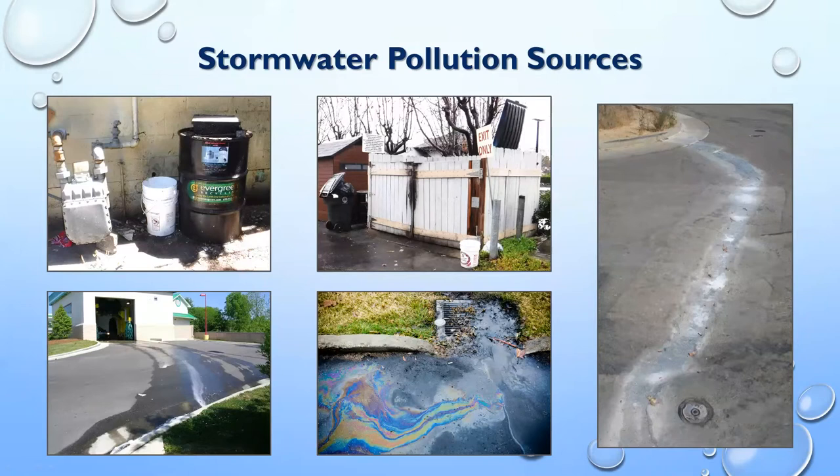Right now a lot of us are dealing with ash from forest fires. A couple weeks ago we all came out and saw a layer of ash on our vehicles. That ash — not just from wood, but from homes and chemicals used in homes — sits on the ground and gets washed into storm drains. Car washes can also contribute; not all of them capture and recycle their water. Washing cars in your own driveway lets soap run into the road and affects fish in the creeks.